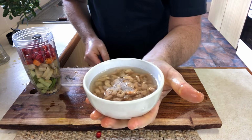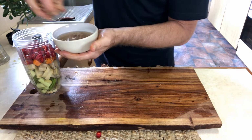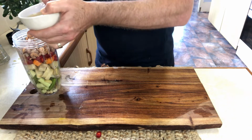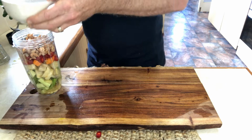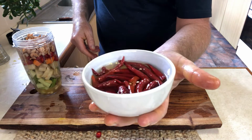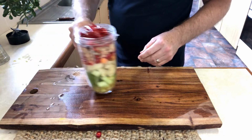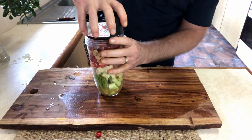Our shrimp, we've just put in some hot water just to let them rehydrate. We can go straight in with them. We're also going to need a little bit of this liquid, otherwise it's not going to blend, so we can go in with a little bit of liquid. In with our lovely chilies, we've let them hydrate as well. And because we're not going to get much more in, we're just going to give it a quick blend now.